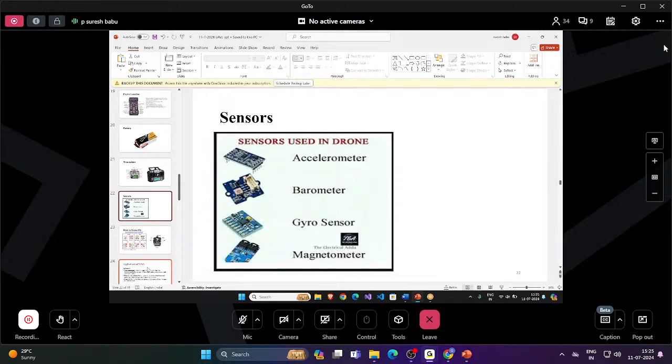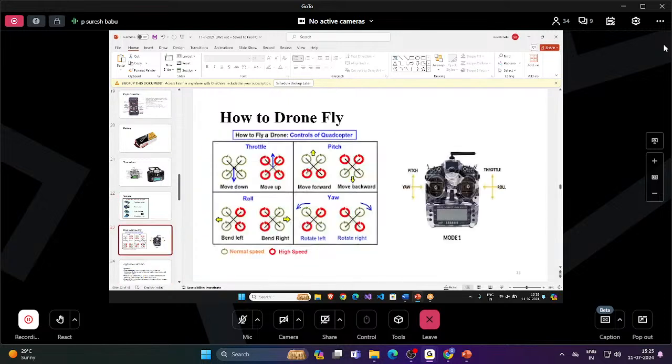Even our mobile phones also have an accelerometer and gyroscope sensor. So it takes care of the rotations and the directions of our mobile phone. In a similar fashion, these sensors in our drone are also applicable for orientation and changing the direction of the drone. So now, coming back to our basic things.